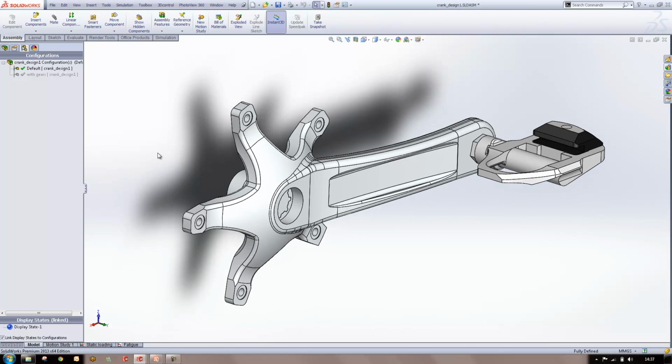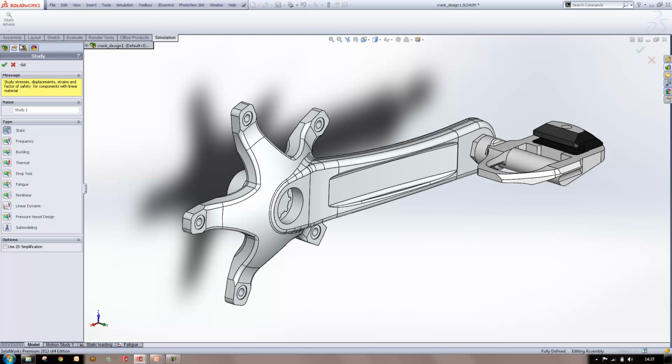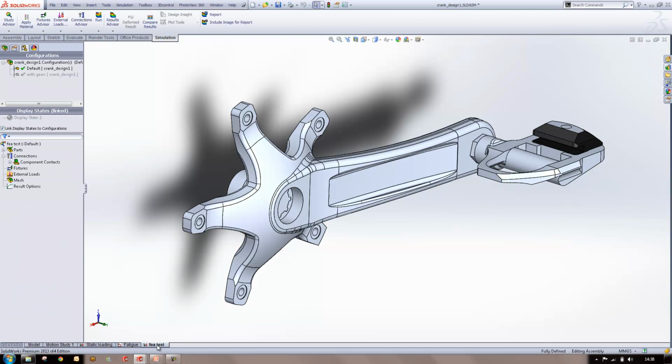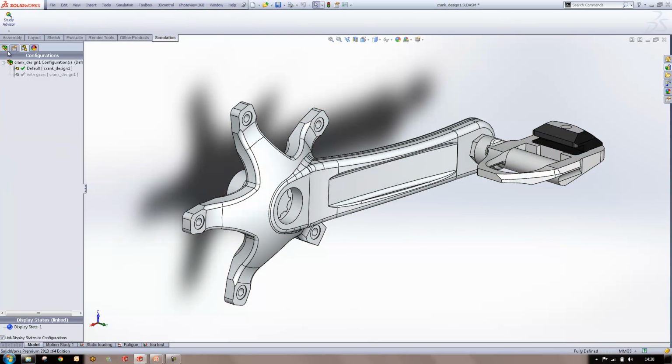Okay, so let's go ahead and set up a new study. Now this is very easy. SolidWorks has put in a lot of effort and a lot of time into integrating the simulation tools into your standard SolidWorks environment. So over here you'll see I've got a simulation tab, and you'll see that I can go ahead and create a new study just like that. I can give it a name, so here I'm just going to call this FEA test, for example, and hit OK, and you'll see SolidWorks is going to give me an FEA test tab at the bottom and still allow me to switch back to my model if I want.